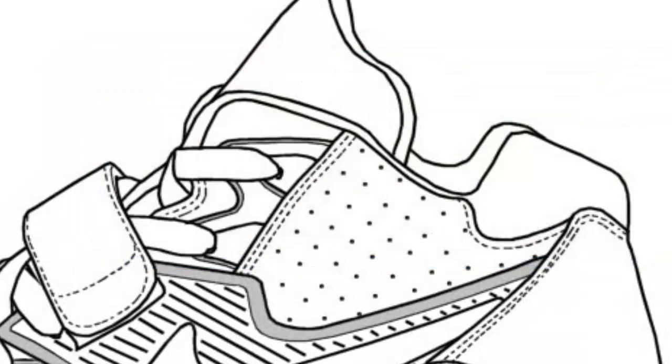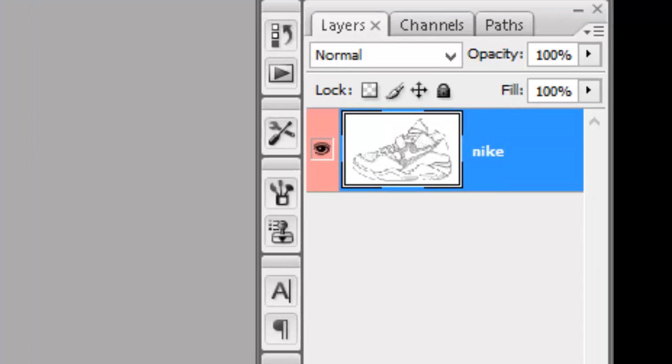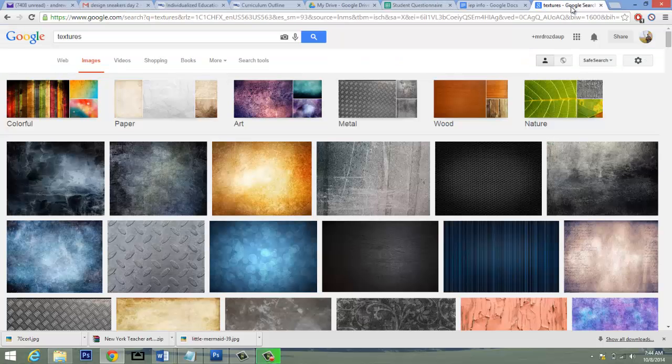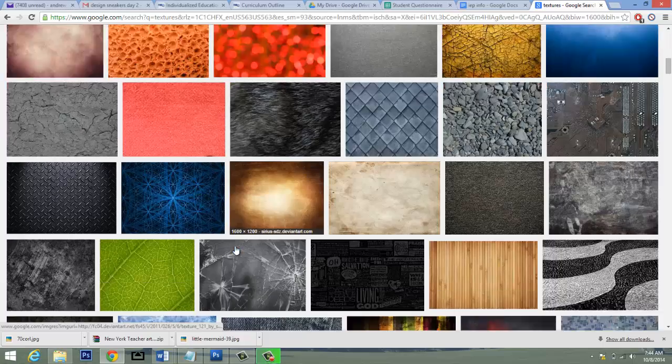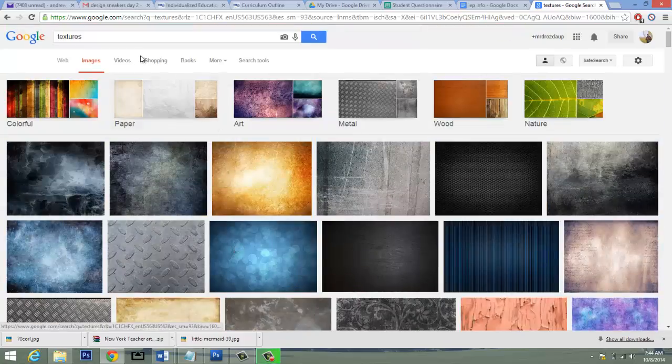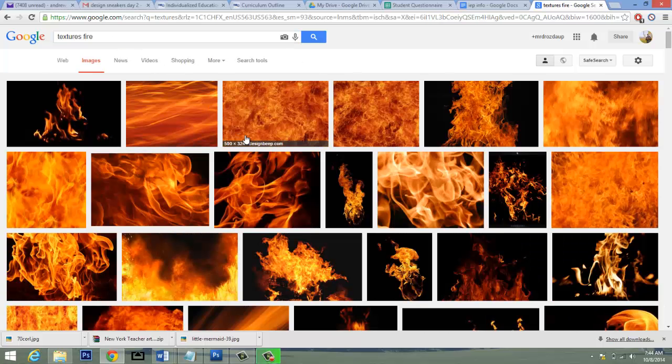So here I can see it's red, and from here on out, this template, this sneaker has always got to be in the top layer. But let's add some textures, some visuals. So you can Google things like Peter Griffin or LeBron James or whatever you want to embed into your sneaker. I'm, however, going to recommend that you Google textures. So if you Google textures and then click on images, we've got lots of really fun things that we can include in our sneaker. And if you wanted to do, for example, textures, let's say fire, we've got some pretty cool stuff.